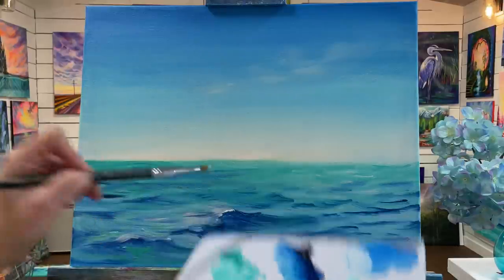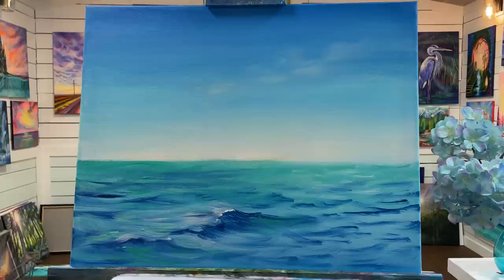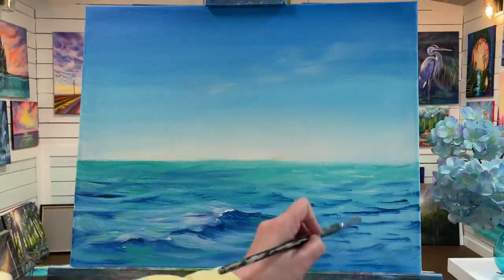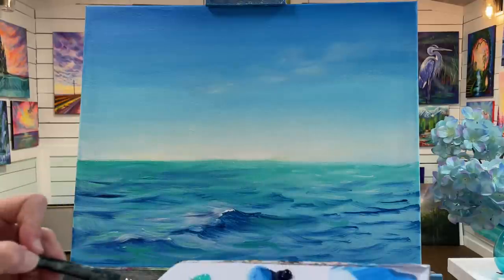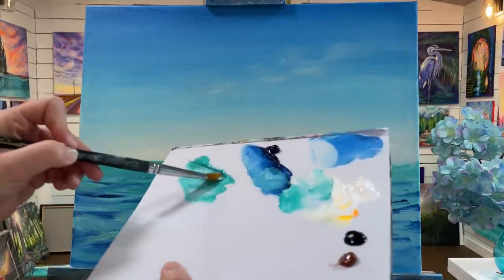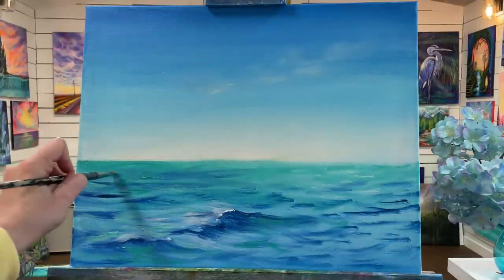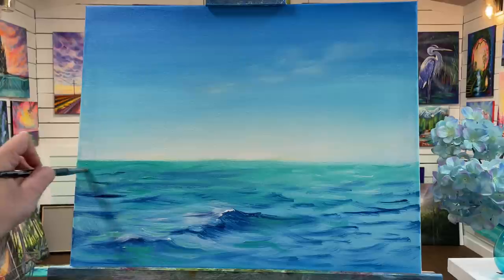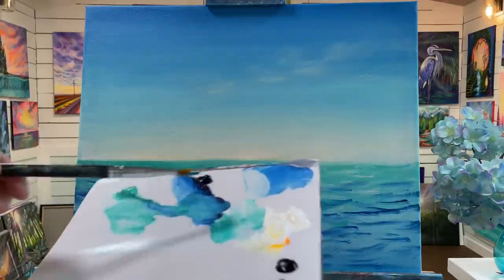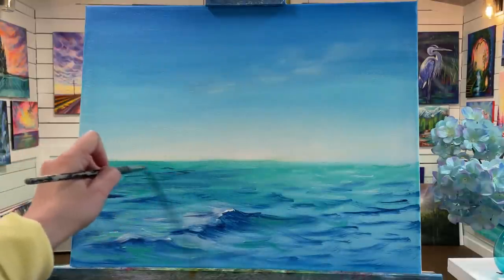I'm going to overlap some of this phthalo in here and change up the tone by just adding a bit of that turquoise in with it. I'm going to blend both turquoise and phthalo. And now I can come in and make some smaller ones that are farther away. That's how we're going to make them look farther away, is by using a smaller brush.